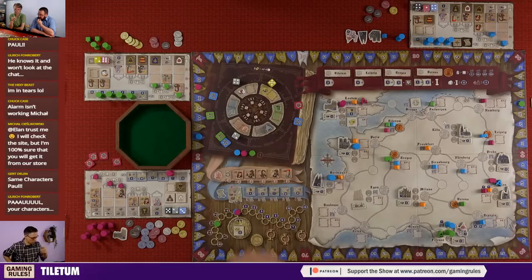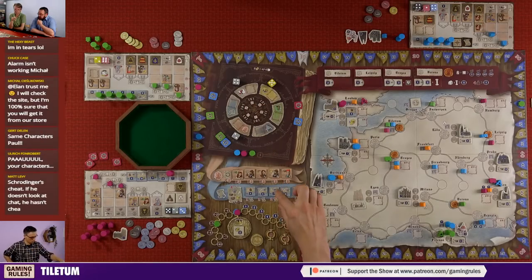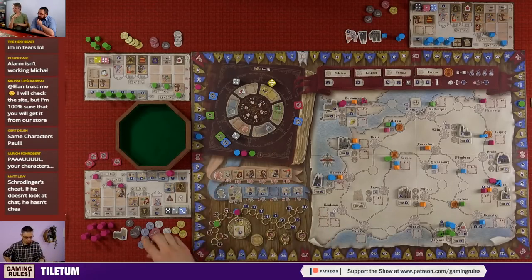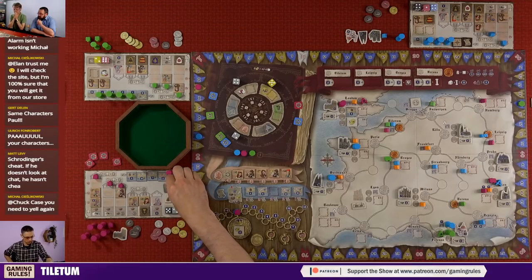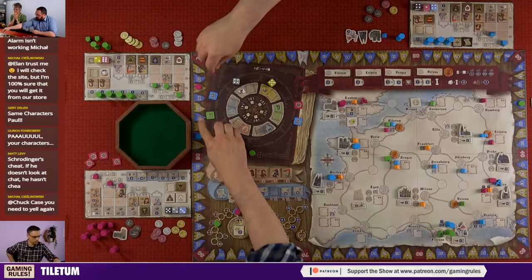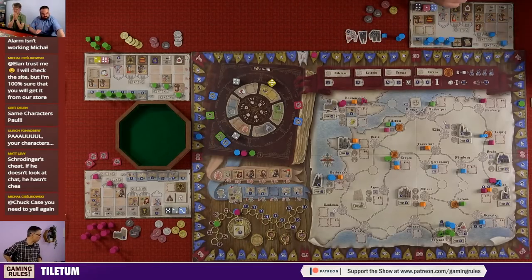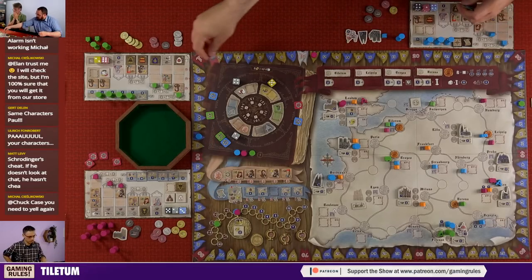I then get 4 contract points. I'm going to choose this one for 2. I've got 2 left. I spend the 5 iron to complete it, getting me 14 points. 1, 2, 3, plus 11, which means we need my plus 100 banner. Boom, boom, boom, boom.